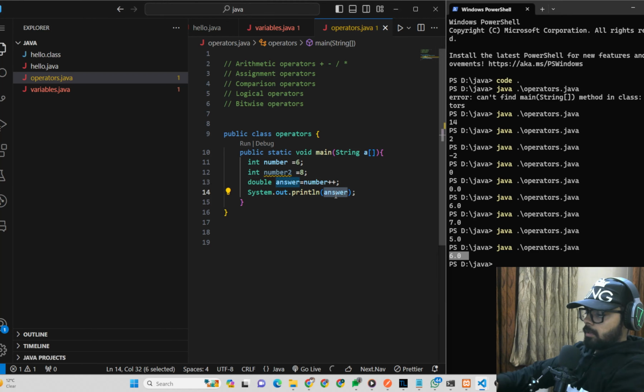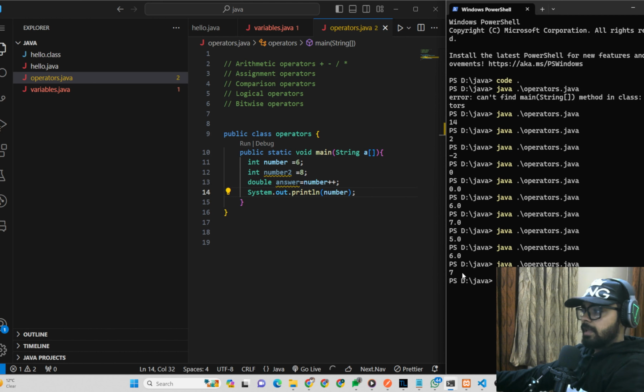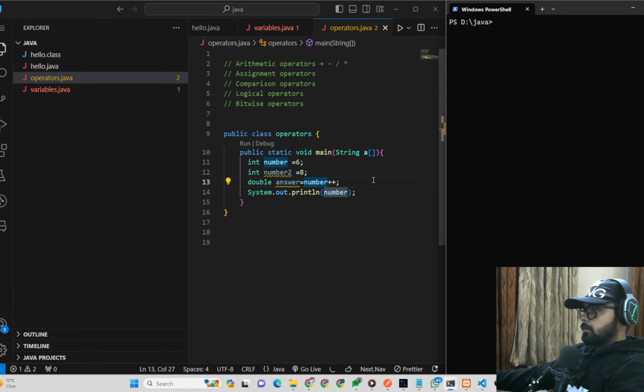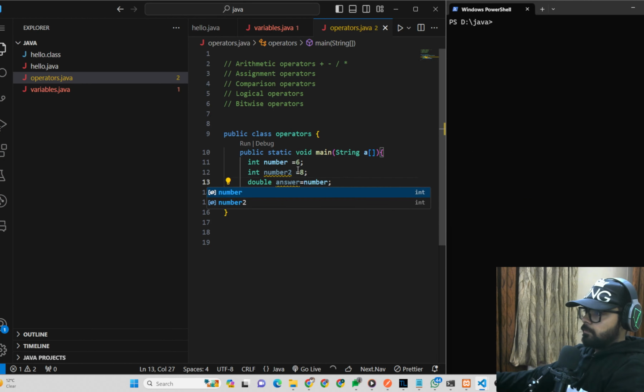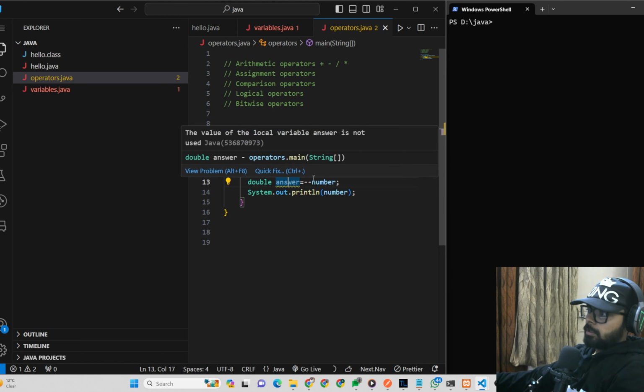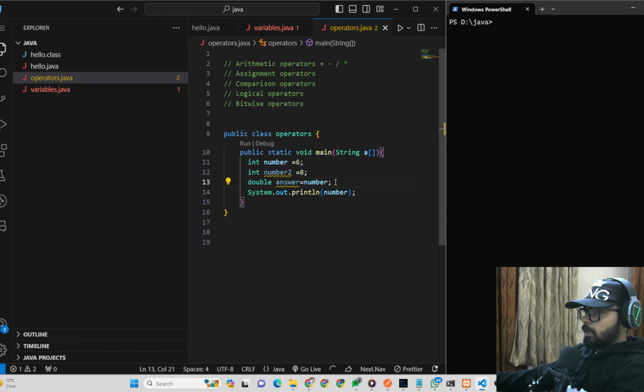But if I do it the other way, you will see that it's 7. But why? Because what happens in increment? If I have added these before, the number is first incremented or decremented, then assigned to the answer. But if I do it afterwards, what happens? First, the number is assigned to this, and then it's incremented. That is the difference of the operators.